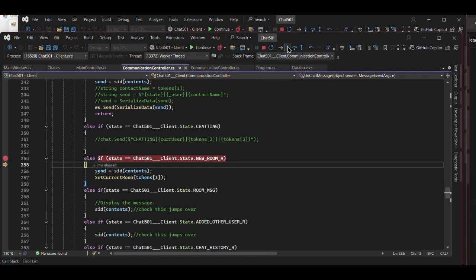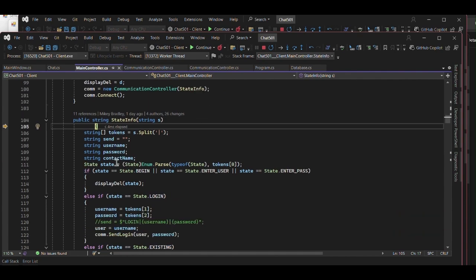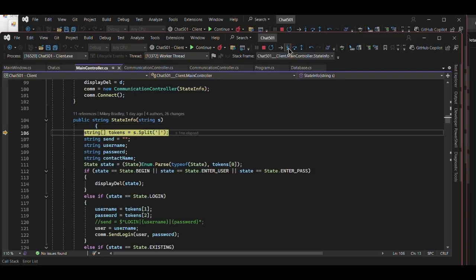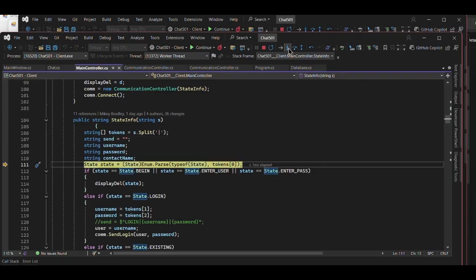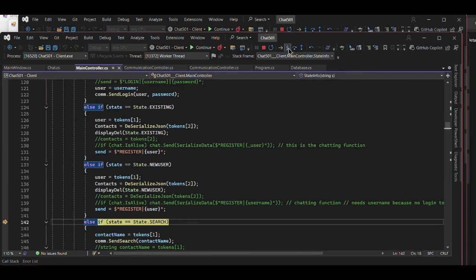So we step into it, and we send the contents over to the main controller. The main controller will handle the new room. So step into it and find the new room.